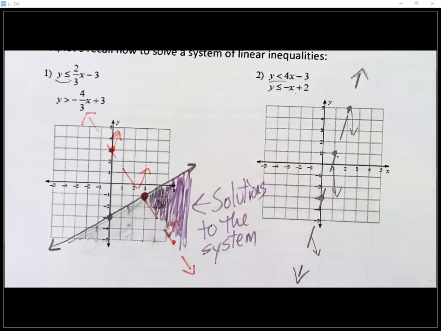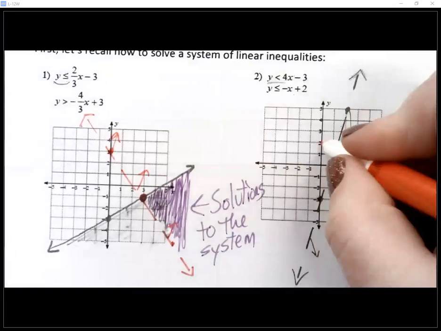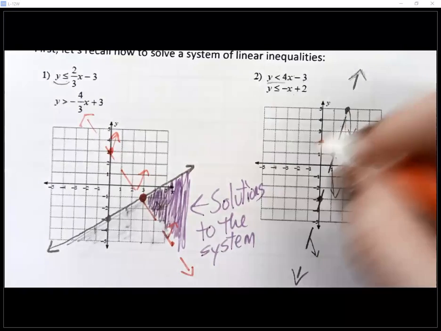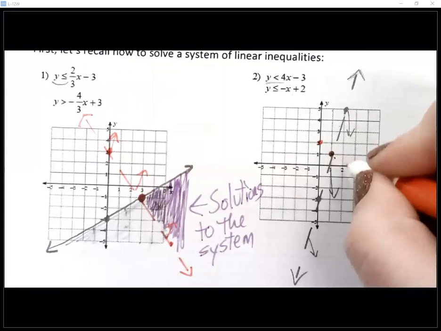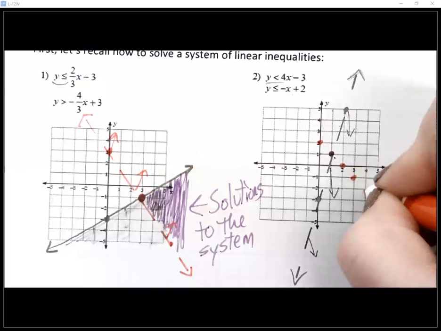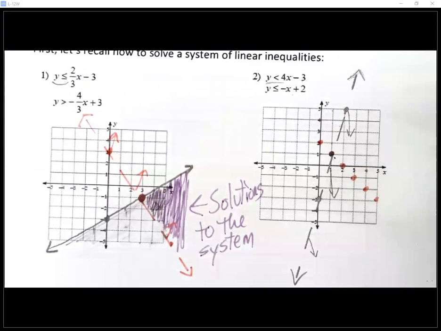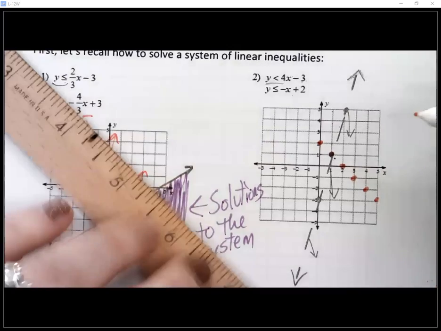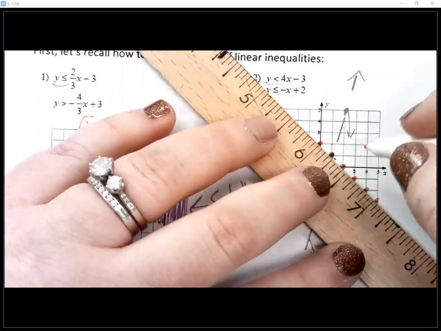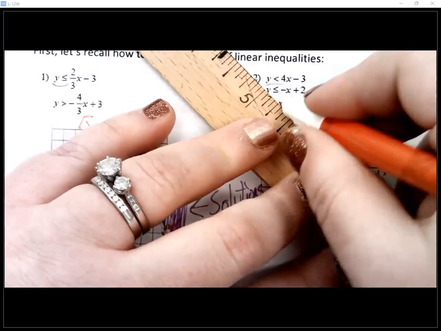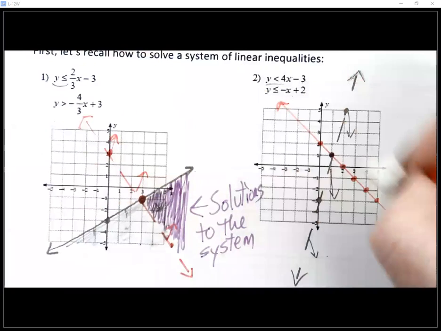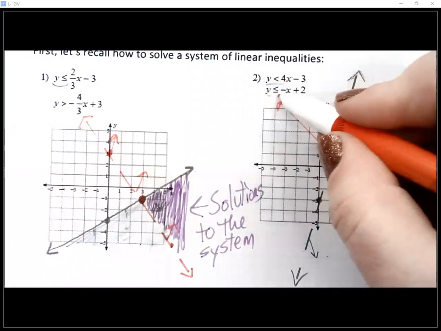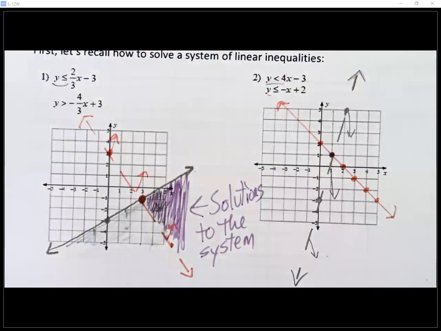Okay, now I do the second one. Start at a +2, and we got a slope of -1. So I'm going down 1 over 1. Do I connect with a solid or a dotted line on this one? The second one is solid because it does have that bar. And then I ask myself, which way do I want to shade on this red line? It says y is less than or equal to. So I should be shading above or below the red line.